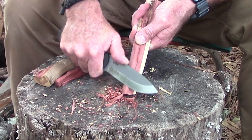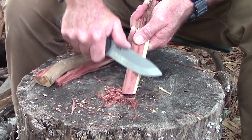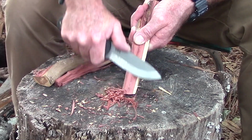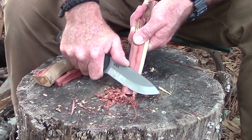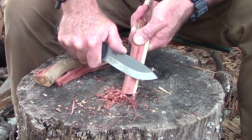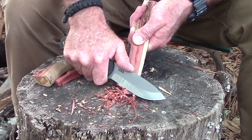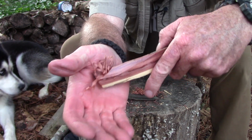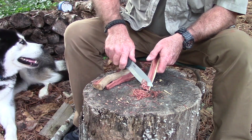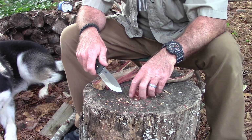This one is doing a really good job though of carving some really nice little curls here. You can see these little curls. I mean, they are just super tiny. Really good job. Just look at that. I'll try to leave a couple of them on here for you just so you can see them. I keep cutting them off. They're so fine they don't want to stay on, but we'll put them down here, and you can see this nice little pile of tiny curls.